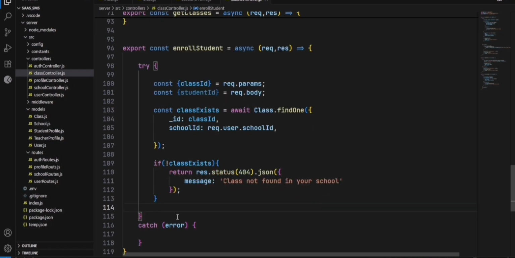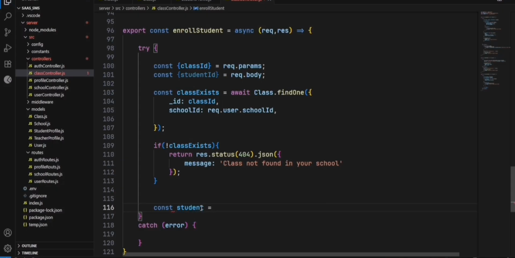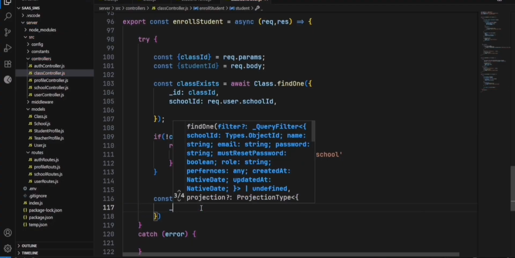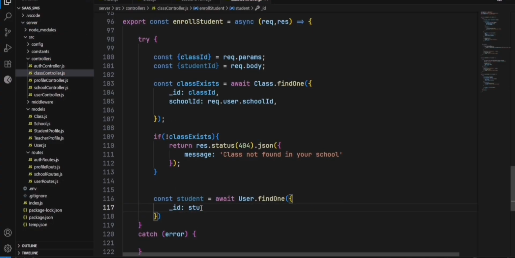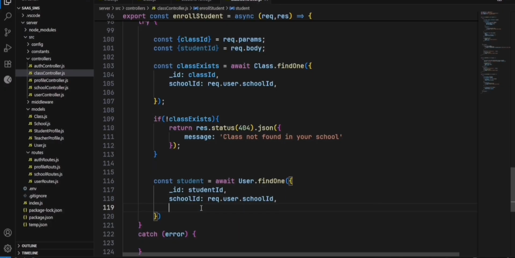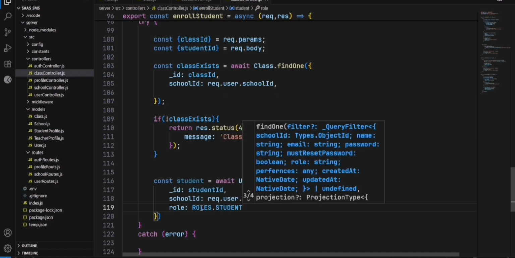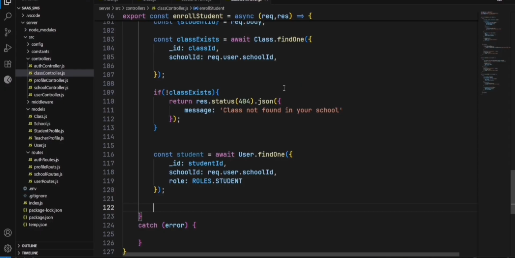Ensure the student belongs to the same school. const student = await User.findOne({ _id: studentId, schoolId: request.user.schoolId, roles: student }). If the student is not found, we send a student not found response.